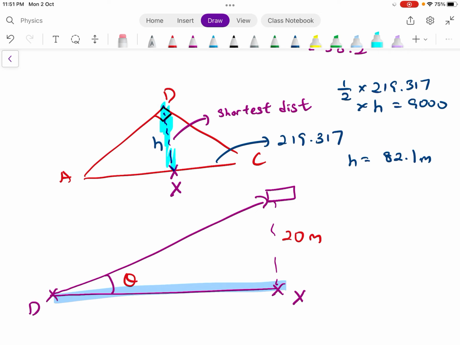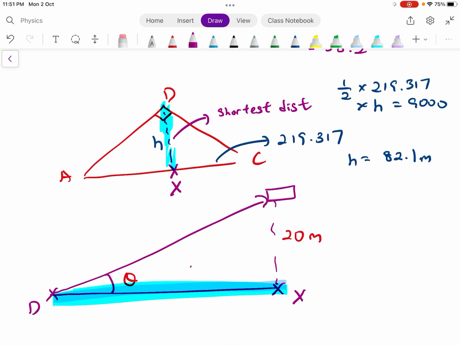It's actually this thing right here. So this is 82.1 meter. And then the last step, use Trigo. So tan theta is equal to opposite over adjacent. So your theta is equal to tan inverse 20 divided by 82.1. So you should get an angle of elevation of 13.7 degree. Just make sure for angle, you put it in terms of 1 decimal place.